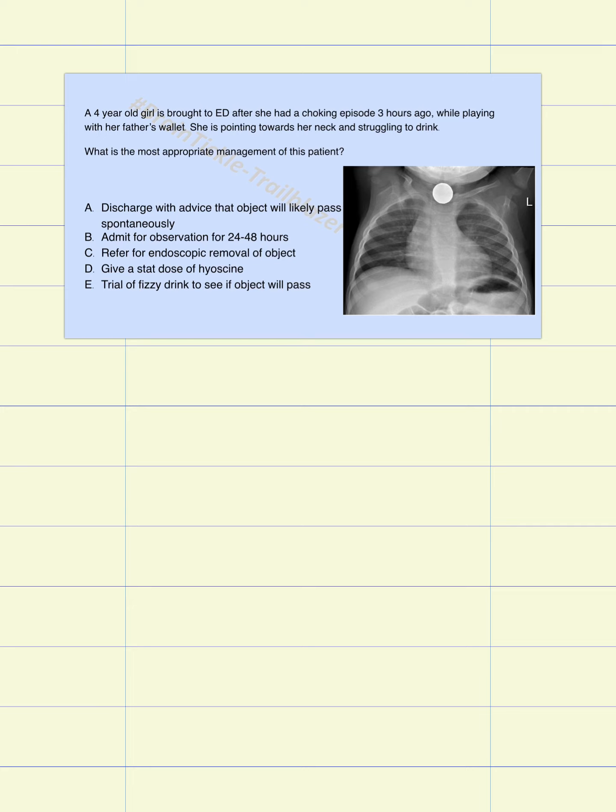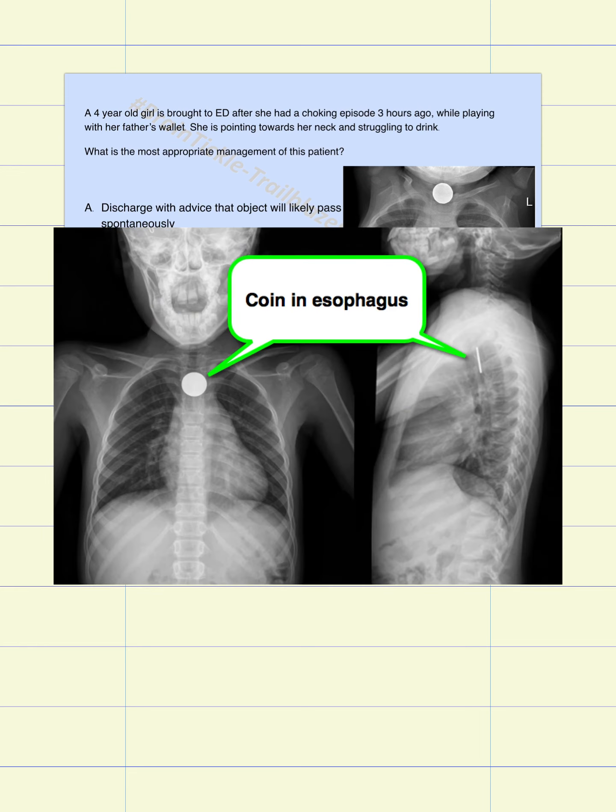When you order a chest x-ray in both views, this is what it is going to look like. In the AP view, you see a circular object stuck somewhere in the trachea or the esophagus. On the lateral view, you see a slit-like appearance, which means the coin or rounded object is lying in such a way that it is stuck and facing towards the front. So it is most likely a coin. You can determine the size and configuration by looking at these two films.